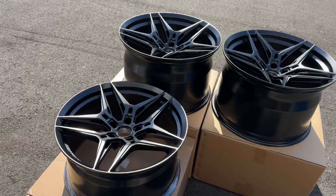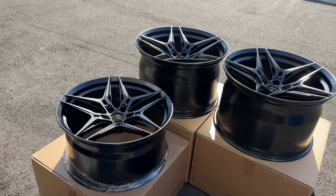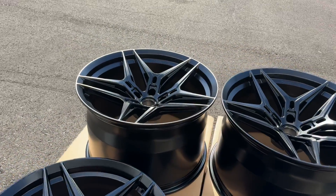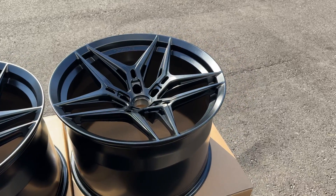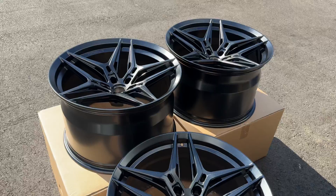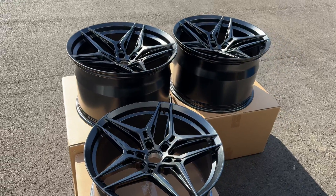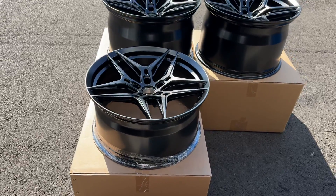What's up guys, Jose from Wheel Designers. I want to do a quick video here before my guys pack this up and ship it out — I just got lucky that they still haven't done these three. At least they did one already, but this is the Forged Light with the DMC8 in satin carbon flash.